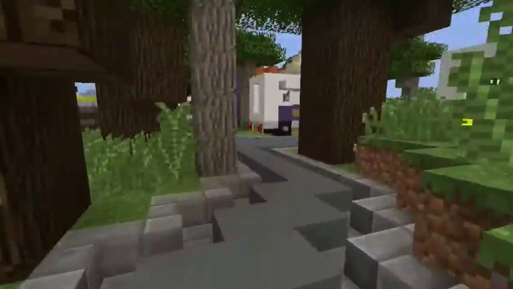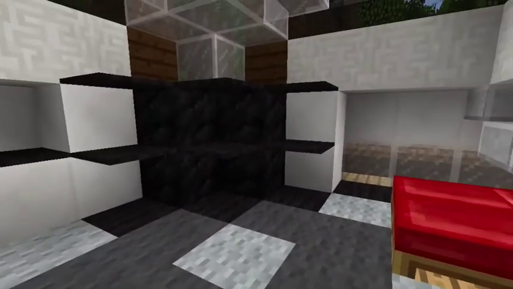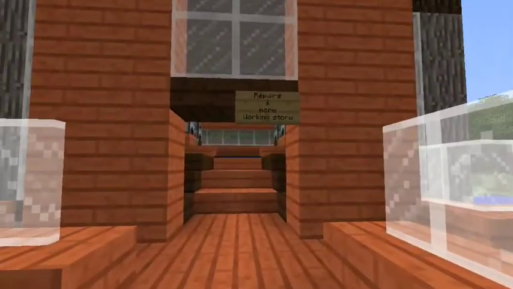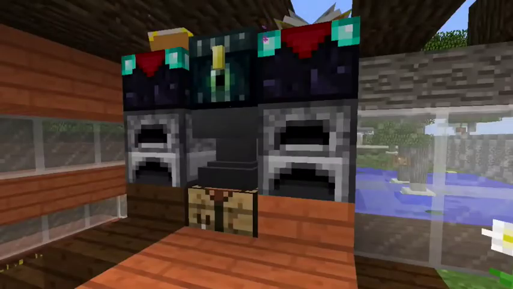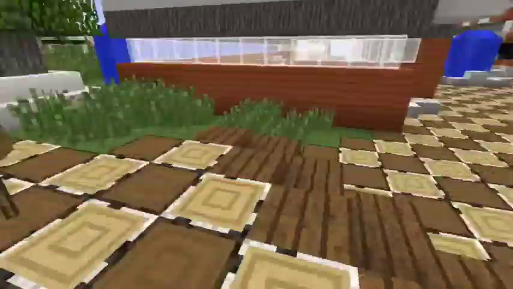All right, I think we haven't seen everything. Let's go over here. Oh, the house of MLG. He's got a lot of shelves. That's funny. And this is the repairs and more working store, in case you need some furnaces. Yeah. All right. And let's go across the bridge here. Village's path, local church.